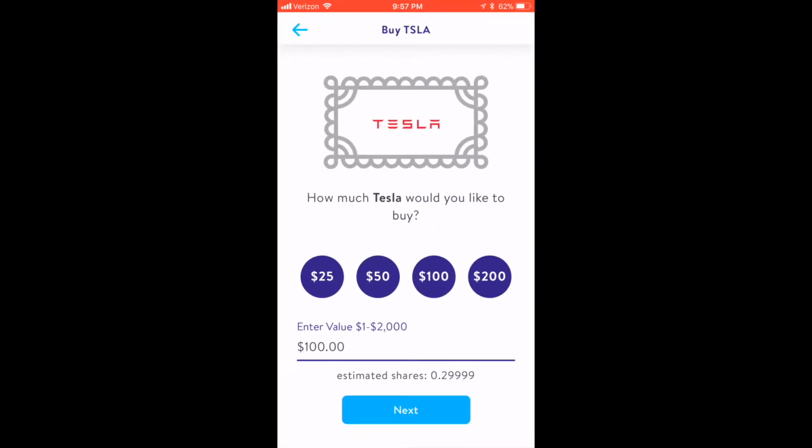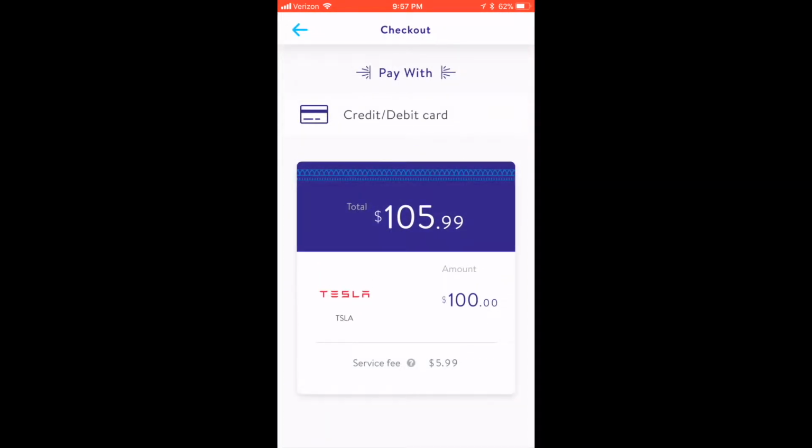But if you do have a bank account where you transfer your money into here, I know that the fees are actually 99 cents. Whichever way you decide to trade on, whether it's with a credit card or by transferring money from your bank account, just keep in mind that the fees can actually eat up into your gains.